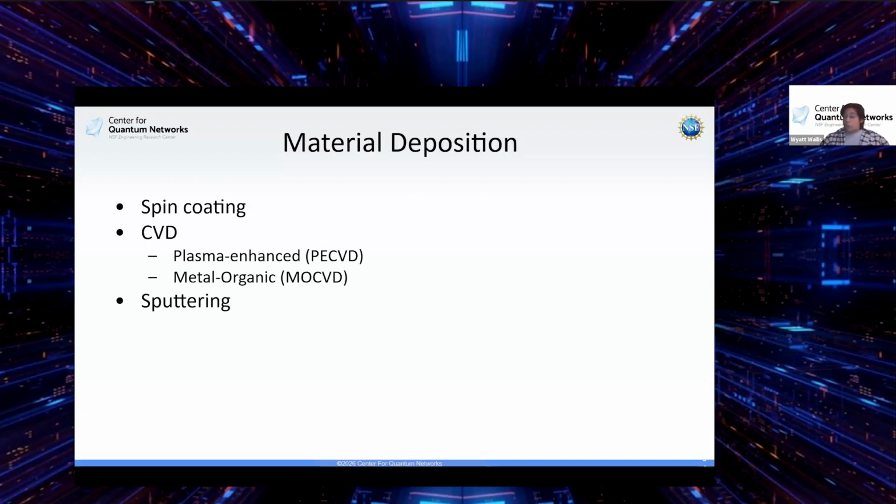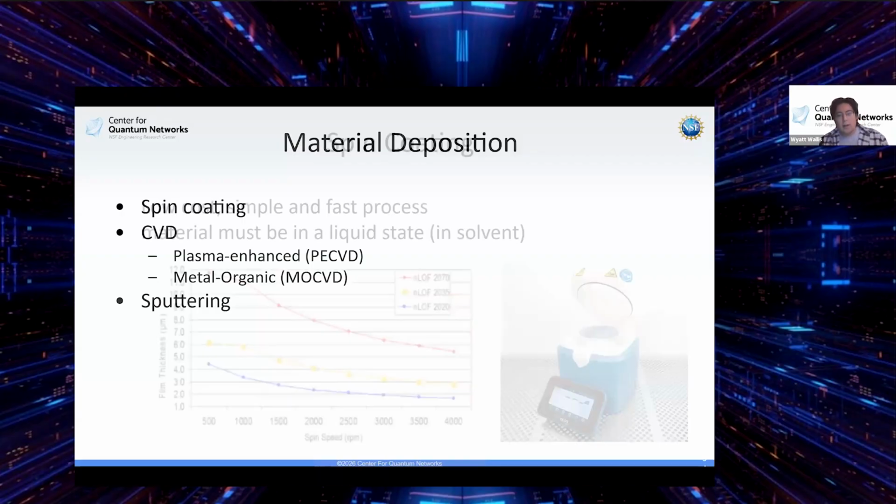So going into material deposition, there are going to be three main types we're going to talk about today, and there are many different variations on some of these. So we're going to talk about an overarching theme. First one will be spin coating, going to be the easiest. Then we're going to talk about chemical vapor deposition or CVD. That's going to take the longest and is pretty expensive, but it has good results, of course. And then there's sputtering, which is similar to CVD, but a little bit different.